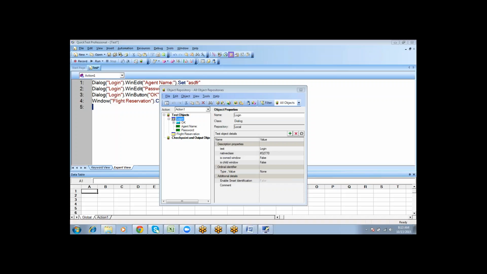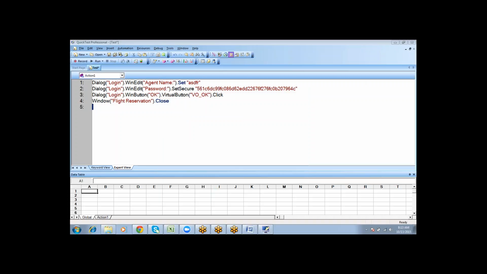Right now, we have started with the local repository. In the local repository, we can add the objects in two ways. Number one, by adding manually. Number two, by recording. First we'll see manually.